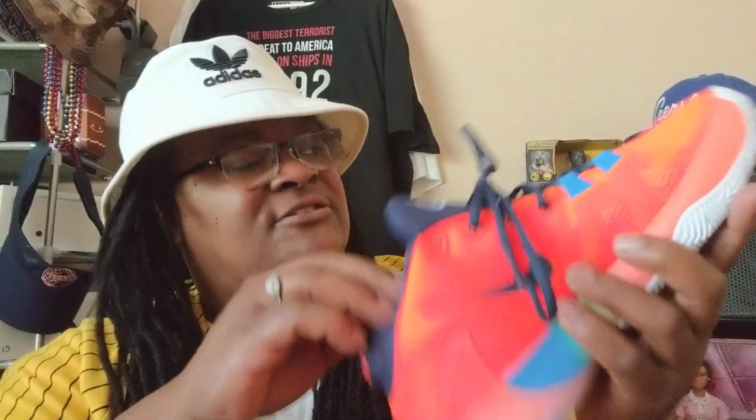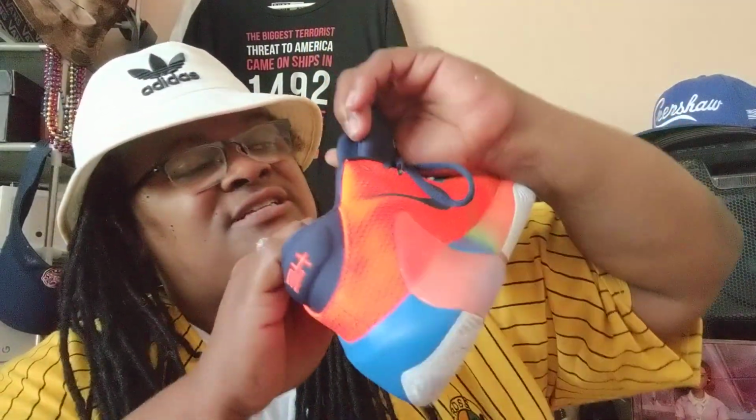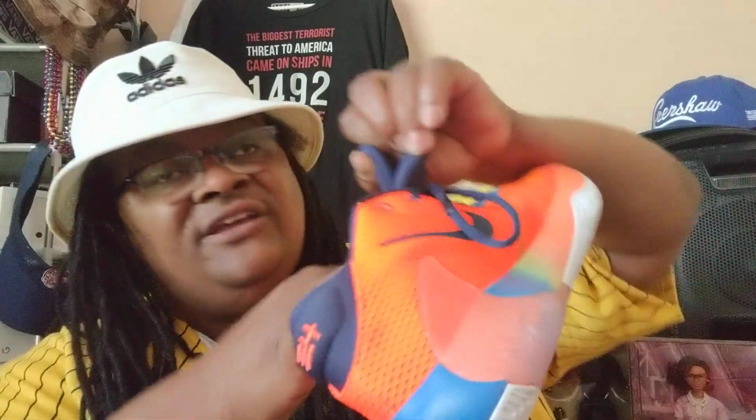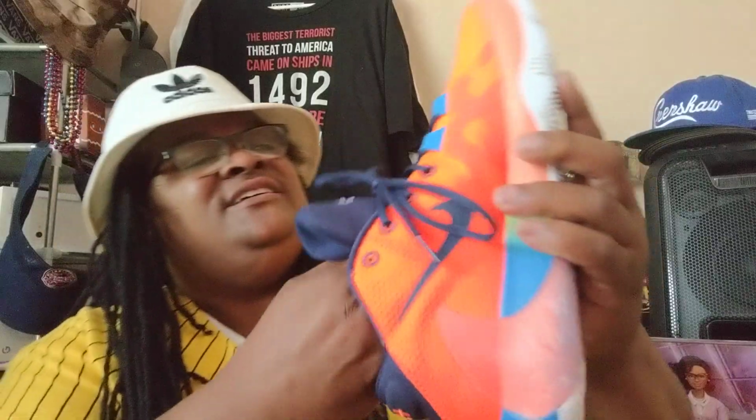Because when Paul George's shoes first came out, people said a lot about them, and they ended up being the number one basketball shoe that a lot of people play in because of the lockdown, because of the way they feel on the court. Another thing similar to the Paul George's is this tongue. If you look on the inside, it's just like putting on a sock. I don't know if you can really see it, but it's an attached tongue, so it's like you're putting on a sock, so to speak.